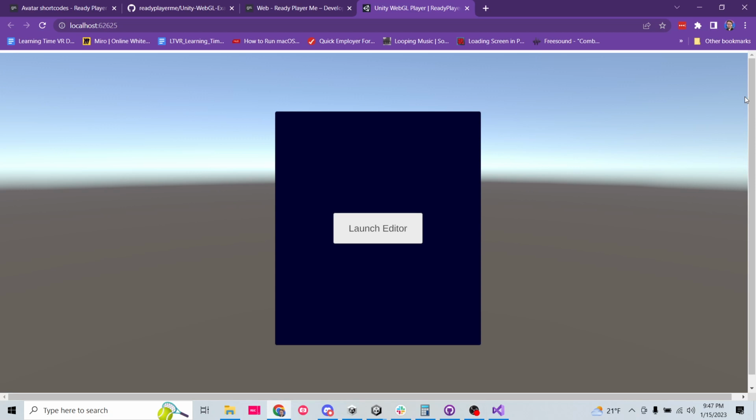Again, I'm not a CSS person. If you are a CSS person, please comment down below. Let us know how we can correct our ReadyPlayerMe WebGL templates so that they can be full screen like this, and it'd be more correct than mine is. All right, I'm going to pause. See you momentarily. All right, I lied. I'm not calling it a night just yet.